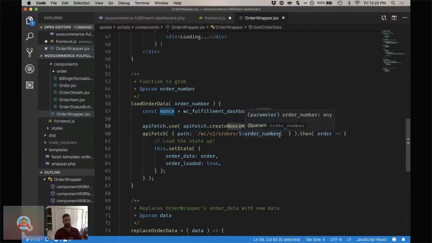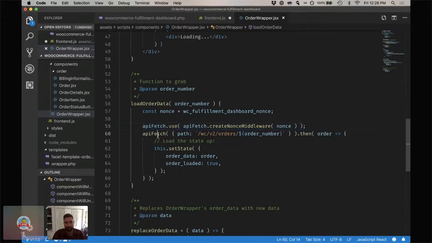If we're not familiar with what a nonce is, it's basically just a key that's been generated by WordPress that allows us to say, hey, we have the permission, we have the ability to run this action. And because we're grabbing orders, and orders are private data with people's addresses and phone numbers, what they bought, maybe even the last four of their credit card, or at least the Stripe key, it's really important for us to use nonces in the front end. So in order to fetch orders, you have to be authenticated. A nonce allows us to be authenticated.